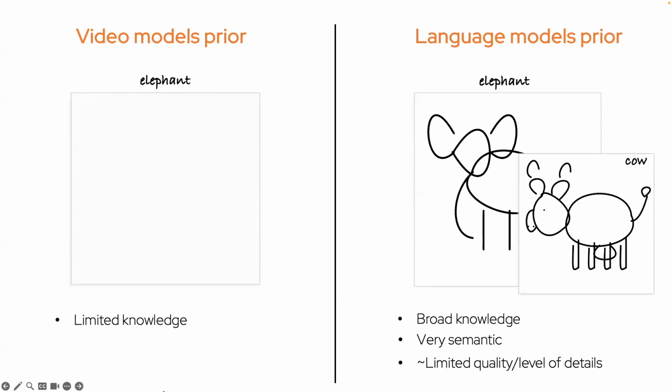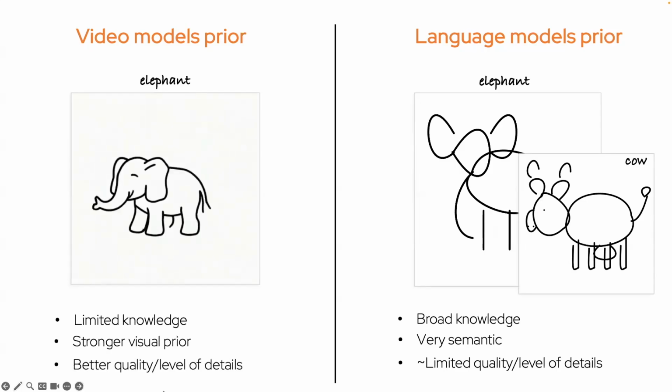And specifically in our work, this was our upper limit. We tried a lot to achieve a higher level of detail and better appearance. We just couldn't. So it seems like maybe there is an upper limit for the ability of language models in these domains. And video models, by nature, were trained on a visual signal. So the visual power is stronger.